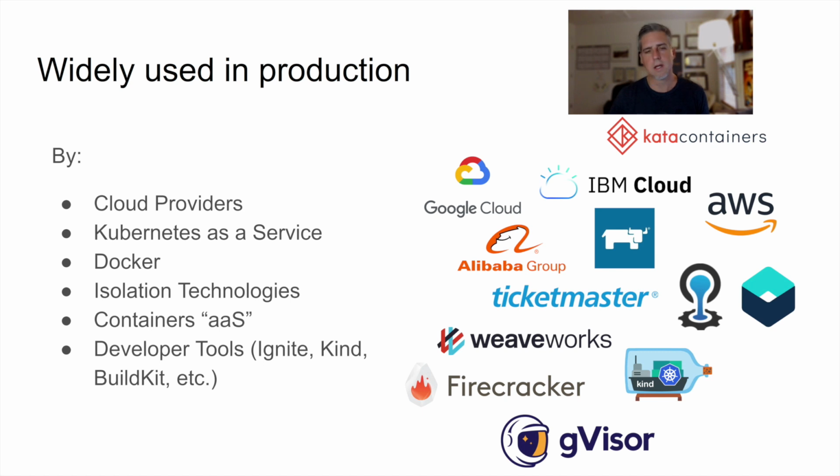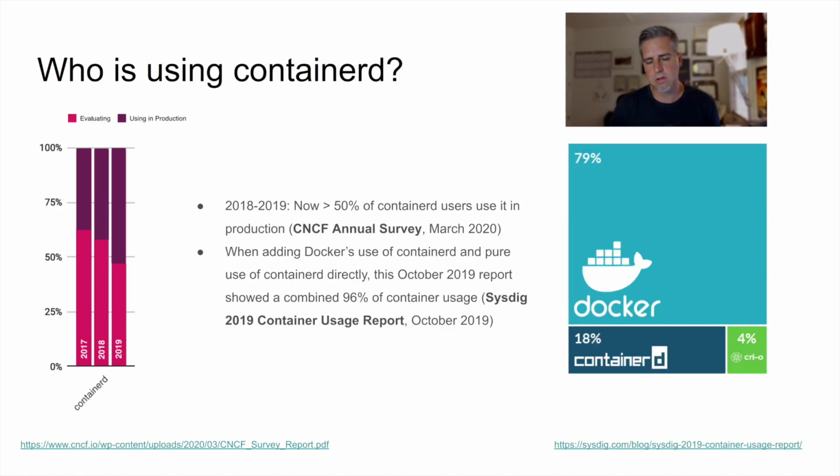So again, given that, it's natural that you'll see when you look at the CNCF annual survey or Sysdig's annual container report, the use of Containerd, especially in production, has grown year over year every time the surveys have come out. And you'll see that given we know Docker uses Containerd, when you combine Containerd and Docker usage together, it is the lion's share of container runtime use in the industry today.